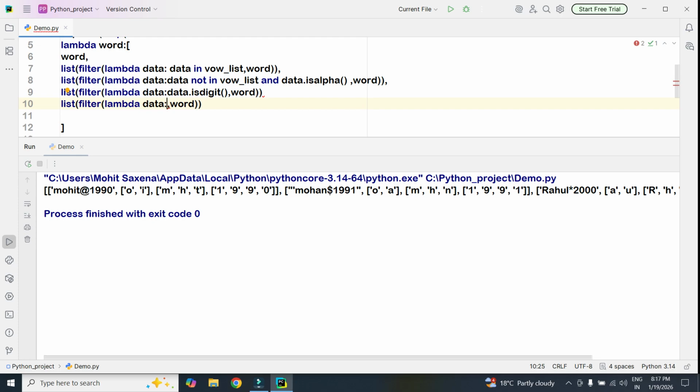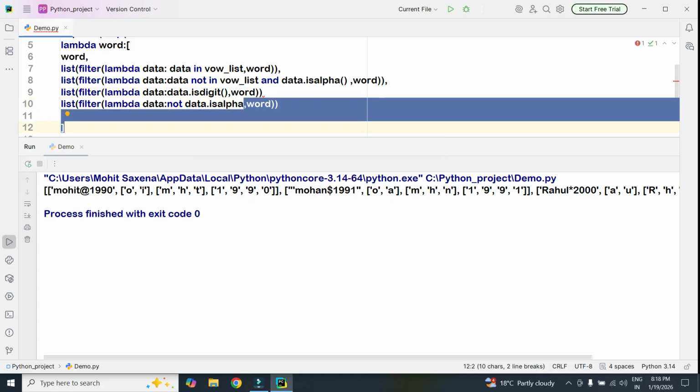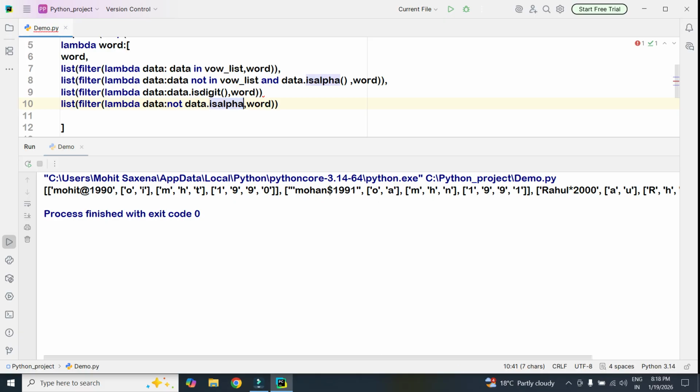So we have to write like this: not data is alphabet. Actually here we forgot the comma, and we want to print special characters only now.